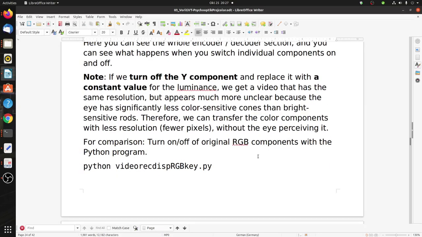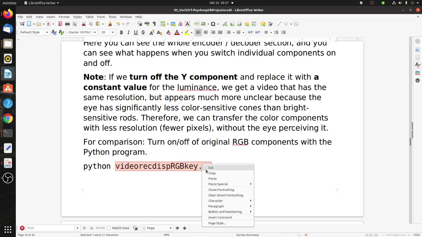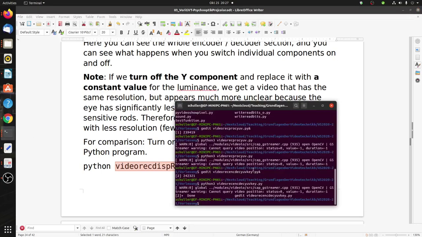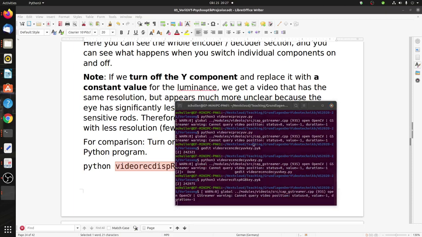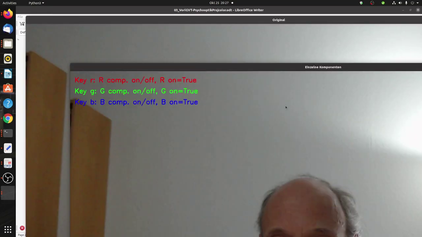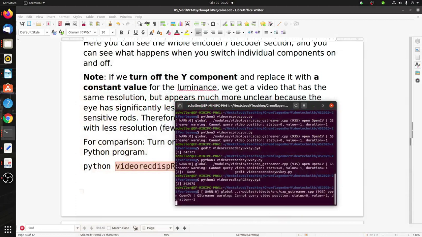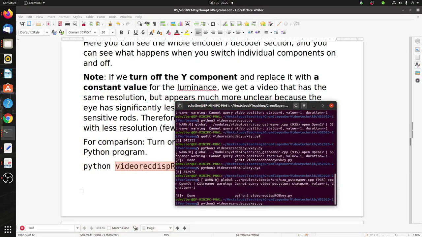So as comparison, you could try the same with RGB. So you could say, well, maybe it works the same for RGB, but you will see it doesn't. So Python 3. Now I have the same as just RGB without the color transform. Oh, I forgot to include the size limiting.